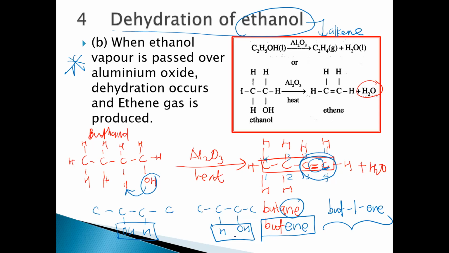Because when I take out the water here, no more bond, then my double bond will be here, isn't it? Yes. Then only I can call it but-2-ene. Same thing. Kalau cikgu keluarkan water kat sini, cikgu name number from here 1, 2. So no more bond here, so my bond will be there. So but-2-ene. This one not your level. Bila pergi form 6, A levels baru belajar macam ni. Okay?